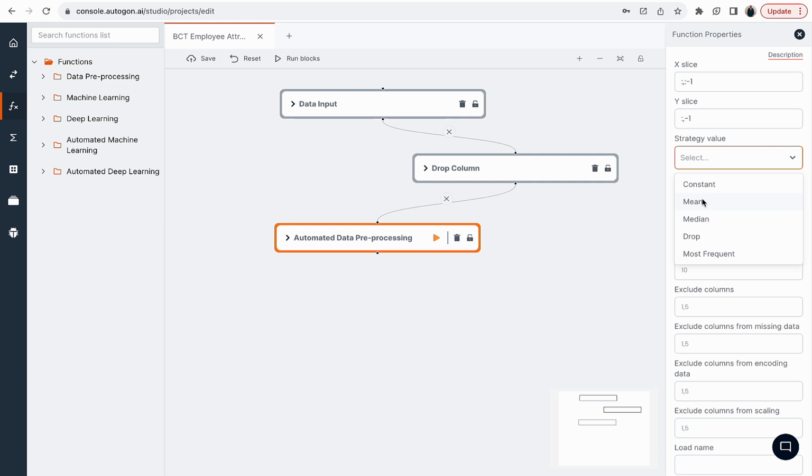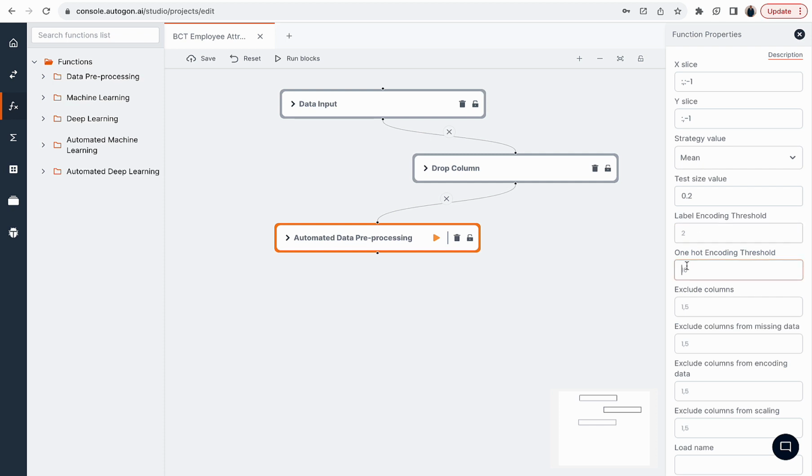Strategy value for missing rows, we'll just use mean. Test size, we can use 0.2 here for our test size.